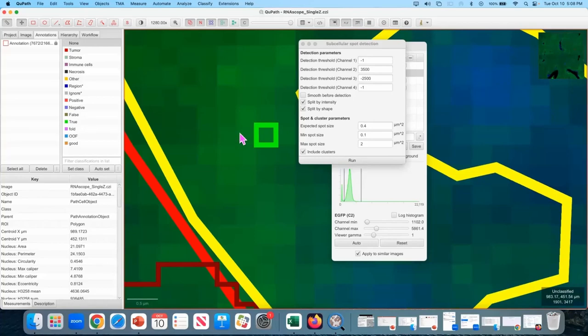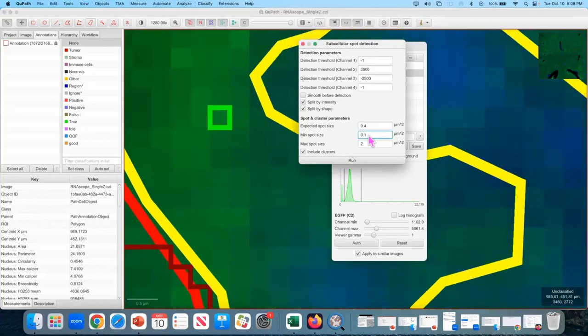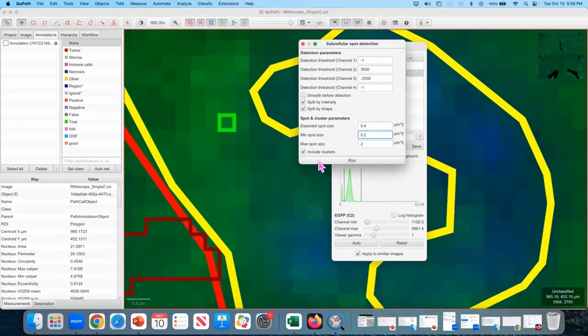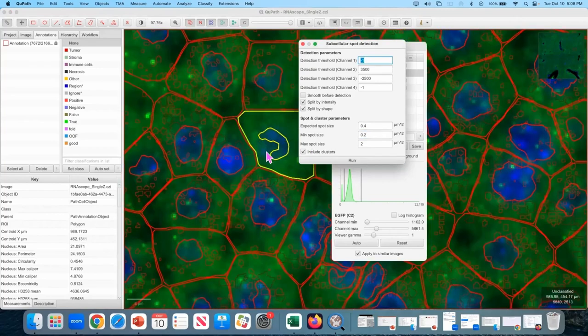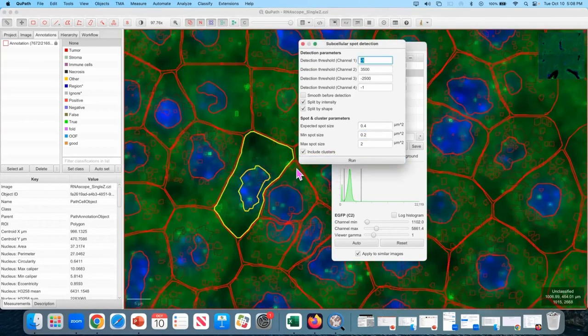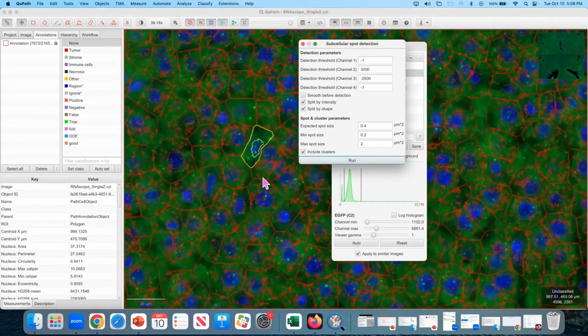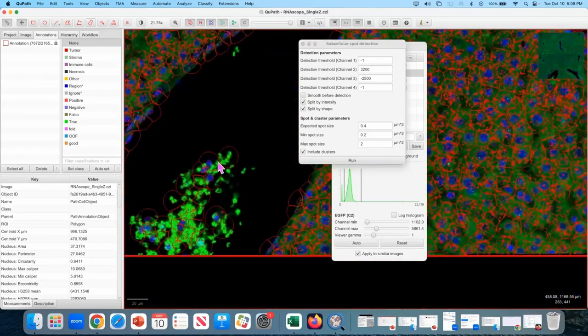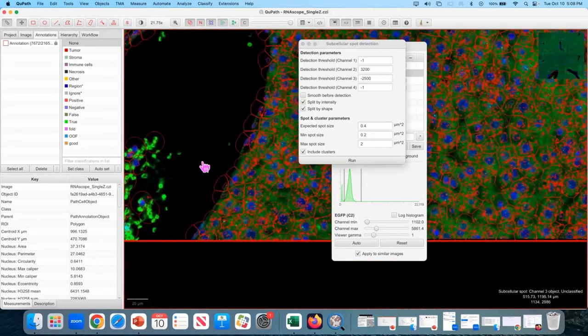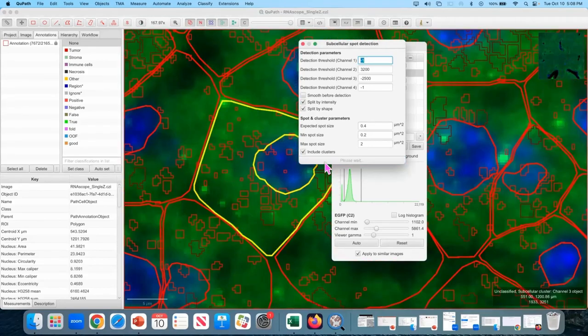That's not real. Maybe it might be best to increase our minimum spot size and just say if anything's only one pixel, it's probably worth ignoring. We can try different cells. Yeah, okay. 32 is a little better. Go look somewhere else. Ignore that. Don't try to deal with that.